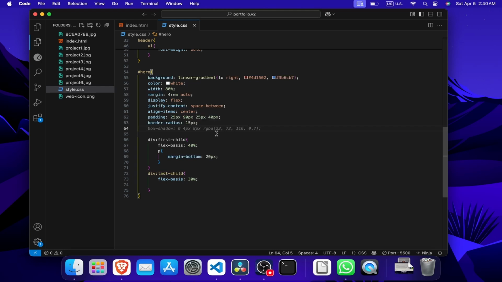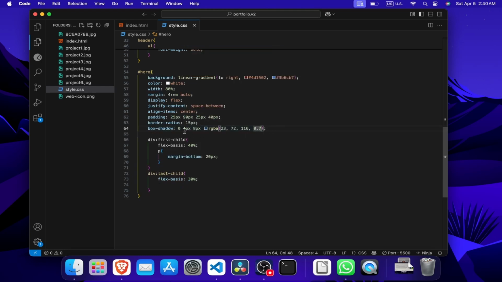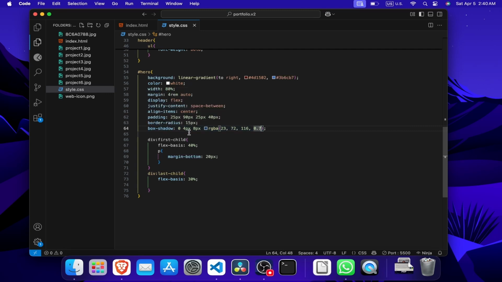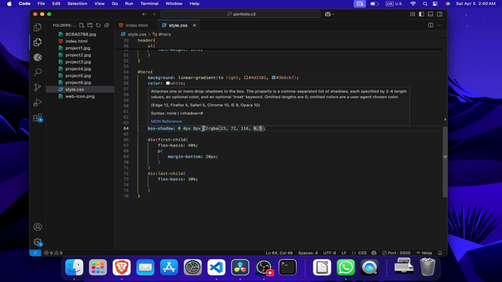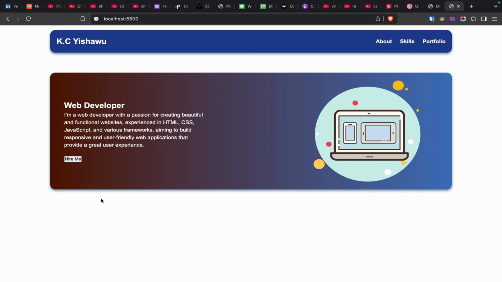Yeah, that's the box shadow. So we are going to apply this there. This is the X, like I said, the X horizontal. We are not targeting the X, so it's going to be 0. The bottom part is going to be 4 pixels. This is the Y, so the bottom part is 4 pixels. Then this is the blur radius, how blurry we want it. And this is the color we are aiming for. And this is our beautiful looking shadow.